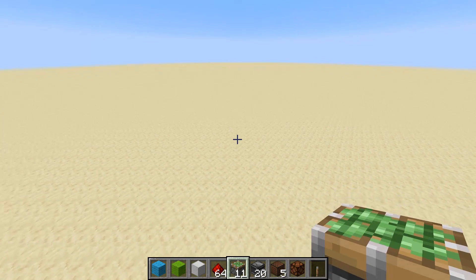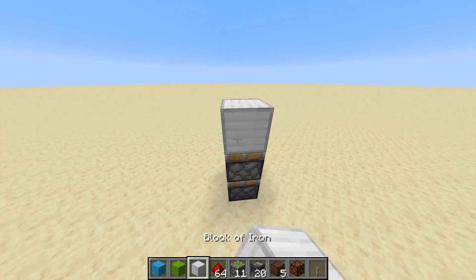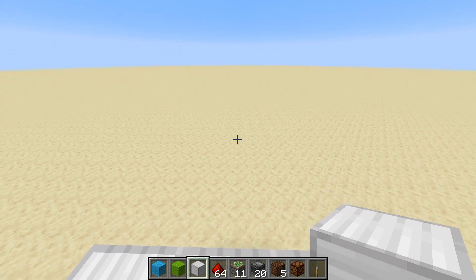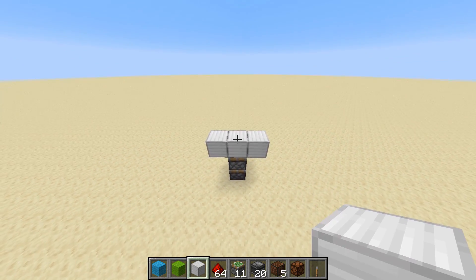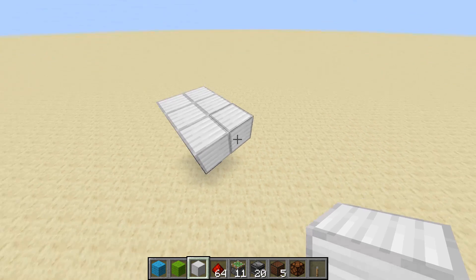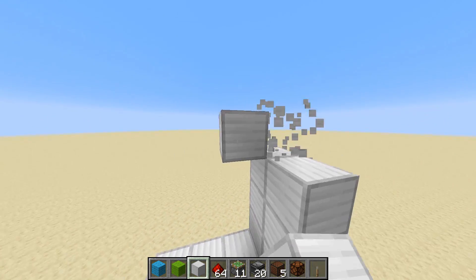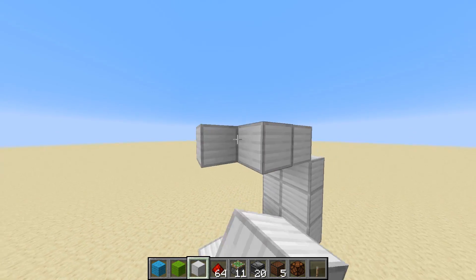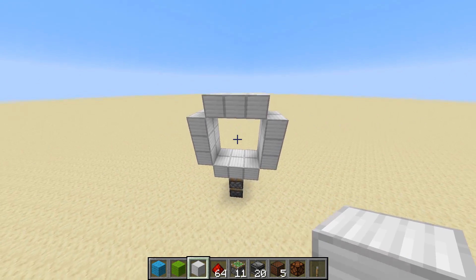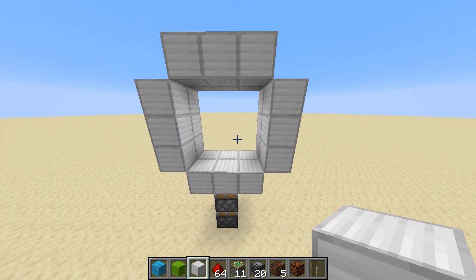To start off, we're going to want to pick a spot for the center of the door. Put down 2 sticky pistons facing straight up, they block, and 2 blocks on the side. This is where your floor is, and now if you want this side to be the one that's flat, we're going to go to the other side and put another 2 blocks, because this door is 2 blocks wide. And then we're going to build 3 up like that, 3 across, and 3 up again. So this is where all the blocks of the door are, and you can see where it kind of sits.